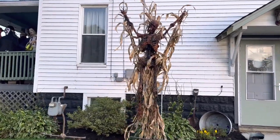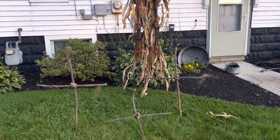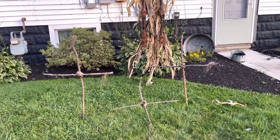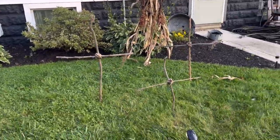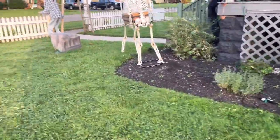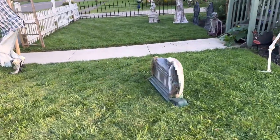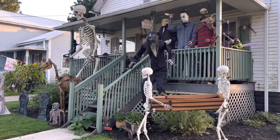All right, so I was able to get this guy up. Got him all set up, and we got some lights. Got all the old witchcraft tombstones up there. Those will probably move. A lot of this stuff's probably gonna move. But yeah, we got another tombstone out here. But we're calling it a day for setting up.